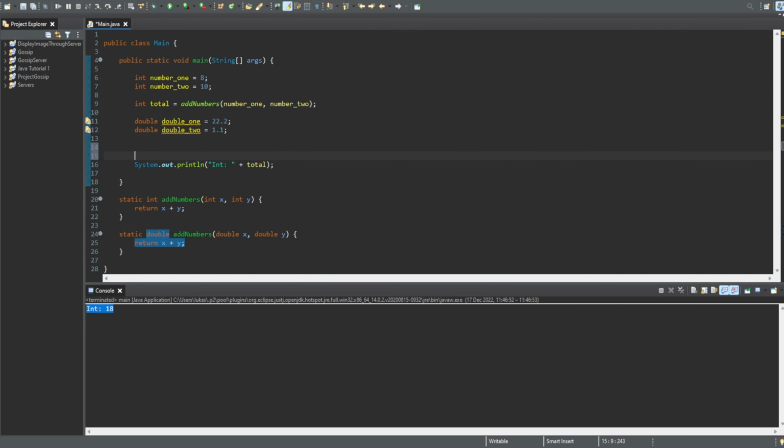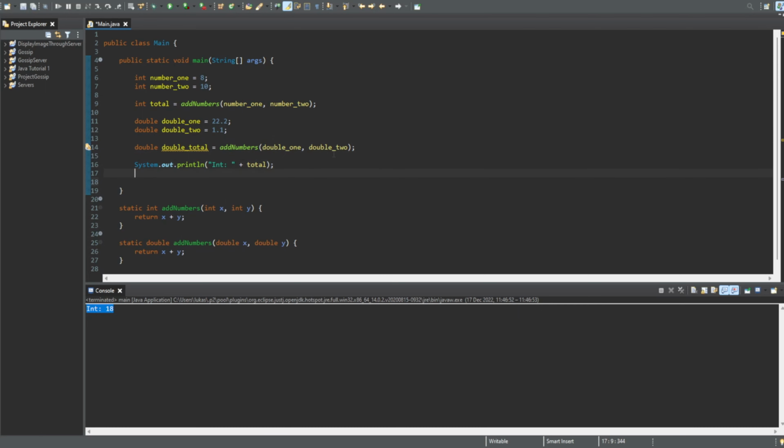Now let's call our method again, and I'm going to store whatever we return as a double. So we'll just do double total, for example, and I'm going to equal that to addNumbers, and now we're going to pass in these two doubles here, double1 and double2.